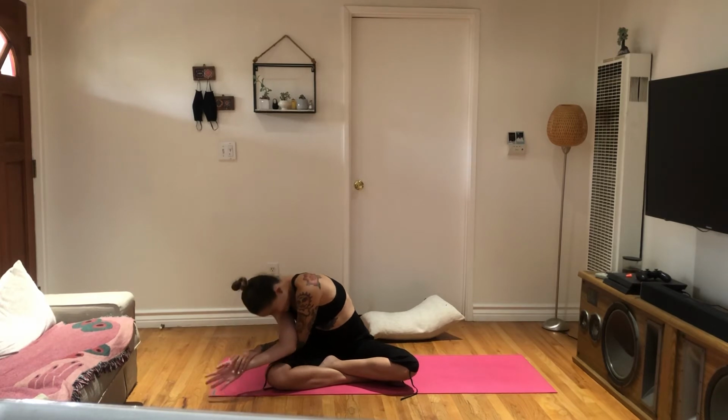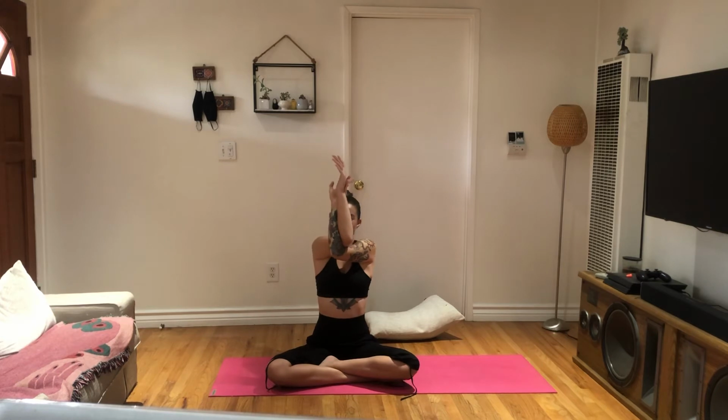Yogis, inhale, belly tight, lift back up. And exhale, spine to center, release the arms, give it a good shake. Hands by your side, inhale, reach the hands up in a circle. And exhale, bring them back down. Two more times just like that.